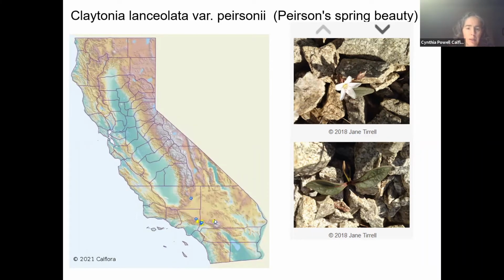And these yellow squares down here mean that it's a rare species. So we get another data feed that I haven't mentioned yet, which comes from CNDDB, the California Natural Diversity Database that's run by the state, and they give us those at the quad level. So that's indicating somewhere within that yellow quad is the species. And these other blue dots might be obscured also. You can drill down and see if they are obscured.